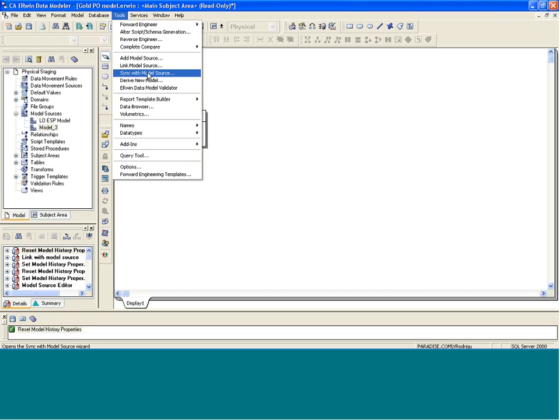Syncing with model source is what we've also seen previously, where it's going to allow us to do a synchronization. After building these relationships, we can sync. Do not use the complete compare. You use the sync with model source if you're syncing between a child and parent model relationship. Deriving a new model, and this is the topic that I'm currently discussing, is the concept of taking, for example, there are many ways you can do a derive, and any model type to any other model type is supported.